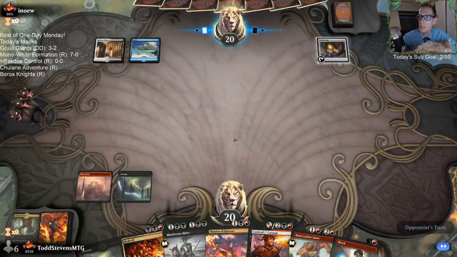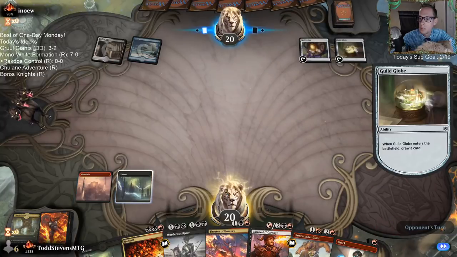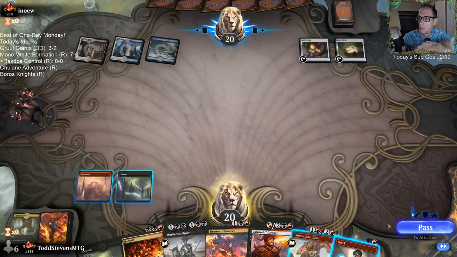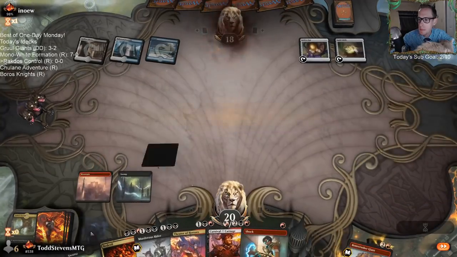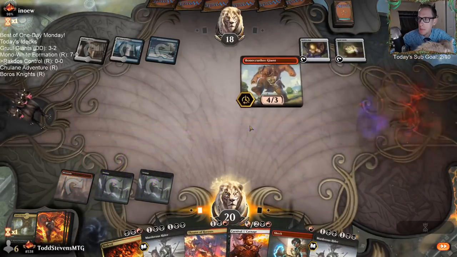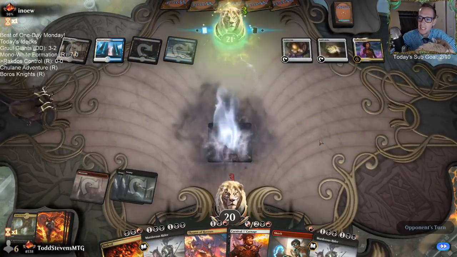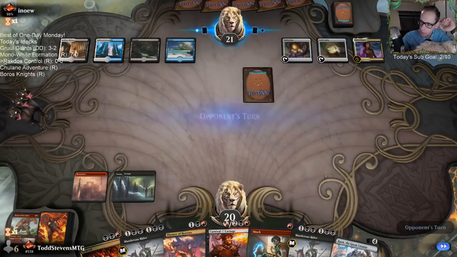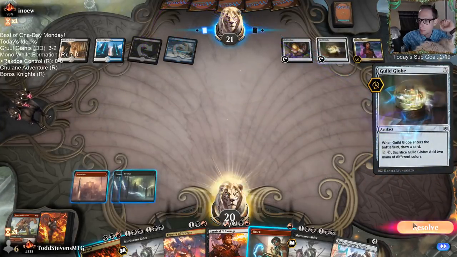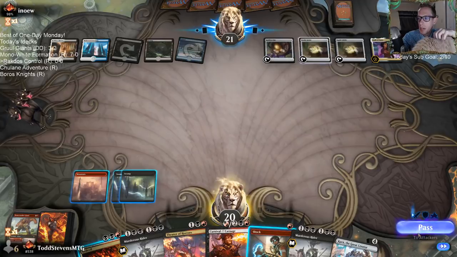So obviously this looks like a Doom Foretold deck, which can be a problem for us because Doom Foretold takes out Theater of Horrors. Doom Foretold can definitely be a problem. I do not want to see Oath of Kaya. It just kills Bonecrusher Giant so efficiently. Yeah, this is probably a pretty bad matchup for us in Best of One.